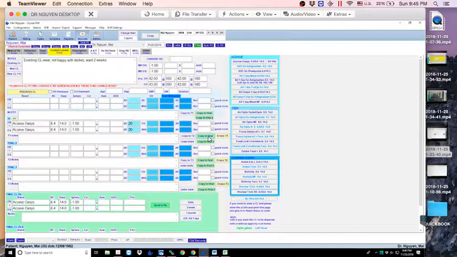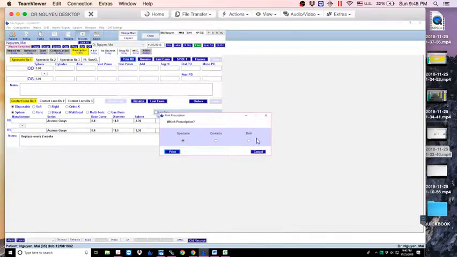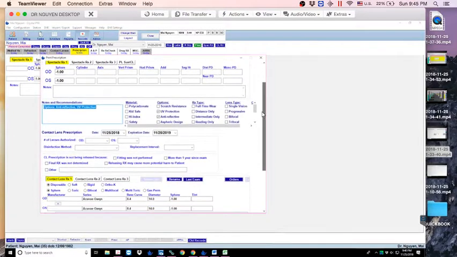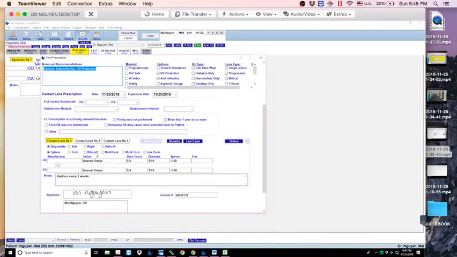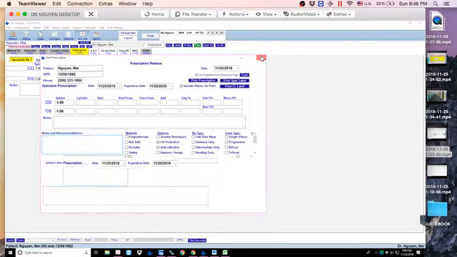So now I would like to finalize. It's a 2-week contact lens, and I like to finalize that prescription. Now, if I hit the prescription, you can see that it has the glasses and it has the contact lens on here. And if I hit the prescription, I can say I want the glasses and the contact lens. And if you look down here, at the top is the glasses and the bottom is the contact lens prescription with my signature. Please do not change any of the expiration dates because it is pre-populated with the dates on there.